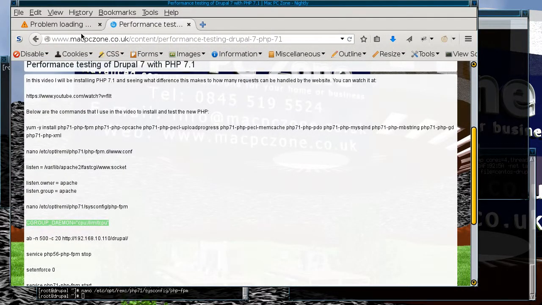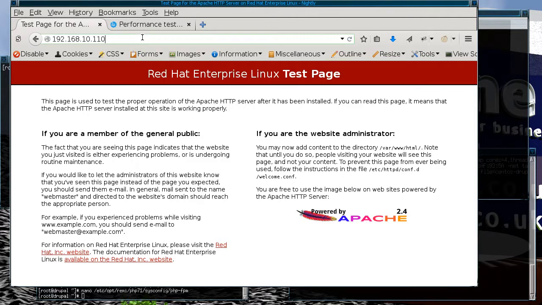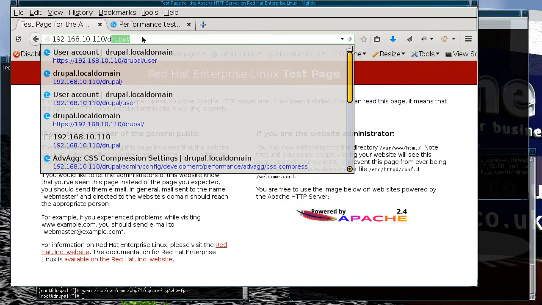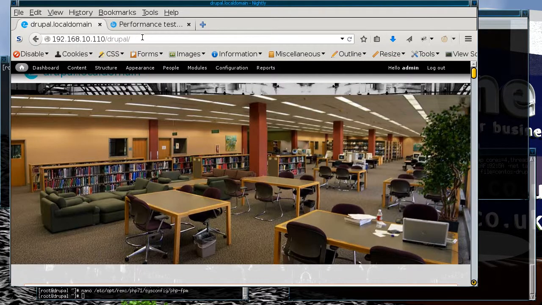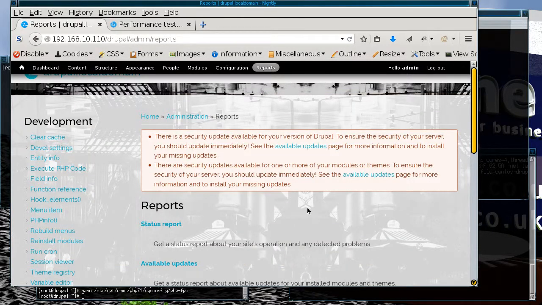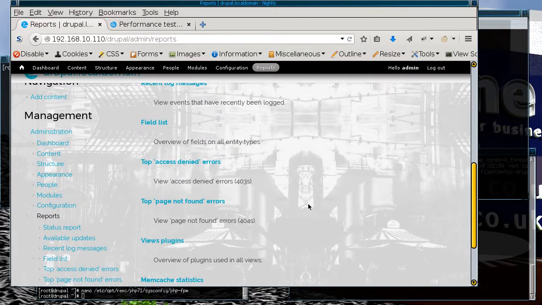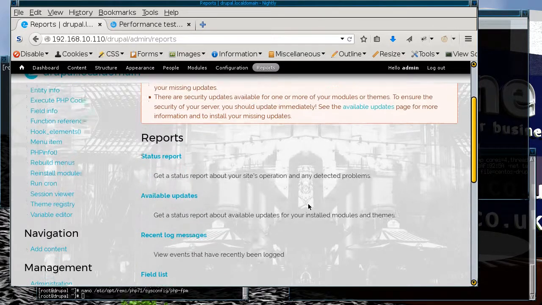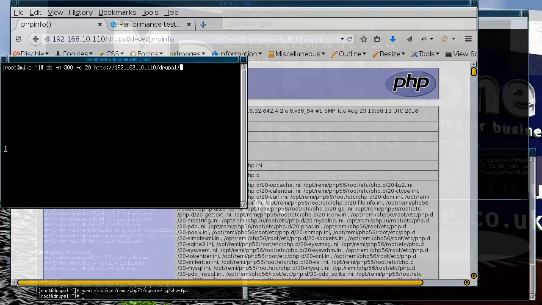So if you go to the site, okay, and so if we can quickly check to see what's running on it, can see that it's PHP 5.6.30. So if we give it a quick Apache event test and just see how quick that is.